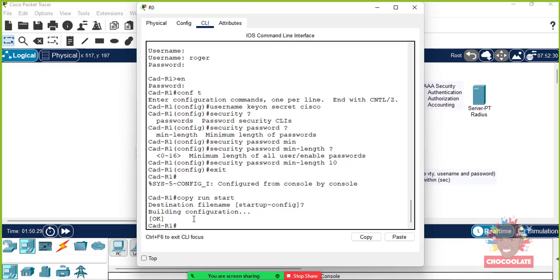Alright, but before we do that, let's set up an exec timeout on console line and VTY lines. What do we mean by this?